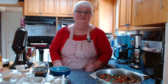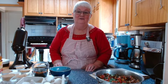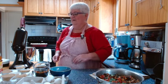When I'm all finished adding all of the eggs and all the brown sugar to the butter, I'll come back and show you what that looks like before I start adding the flour. And this is a mixture of molasses and apple juice, which may sound like a bit of an odd combination, but it adds a lovely flavor to my cake.